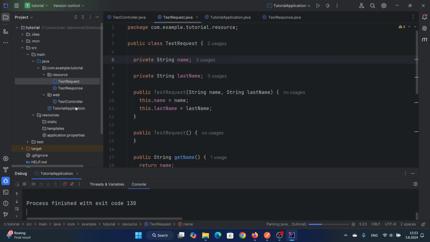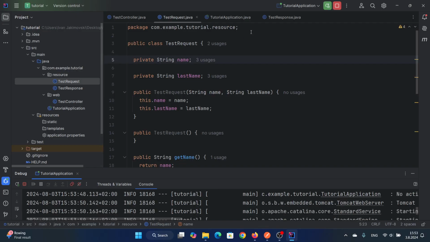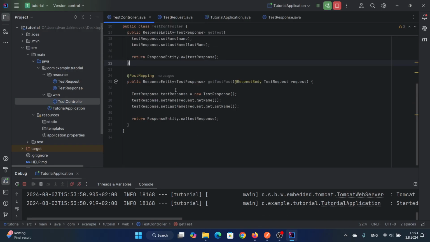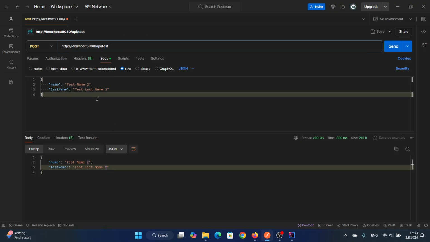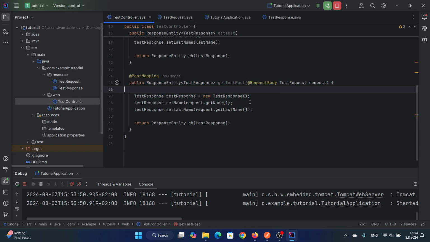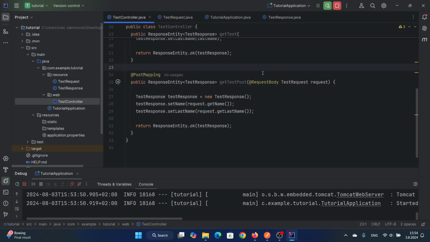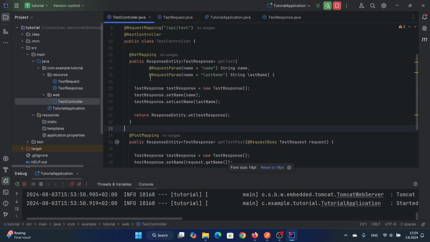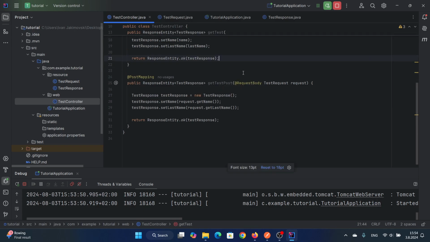So that's a brief overview of how we send a request body to a post request. So basically what's happening is we're using Postman, we're sending a post request to the API route, and this is the request body. It gets received in the mapping, and we just get the result back. So that's how a post request works. Now that would be really the same if we have a put request, a delete request, or a patch request. That's how we would do it.